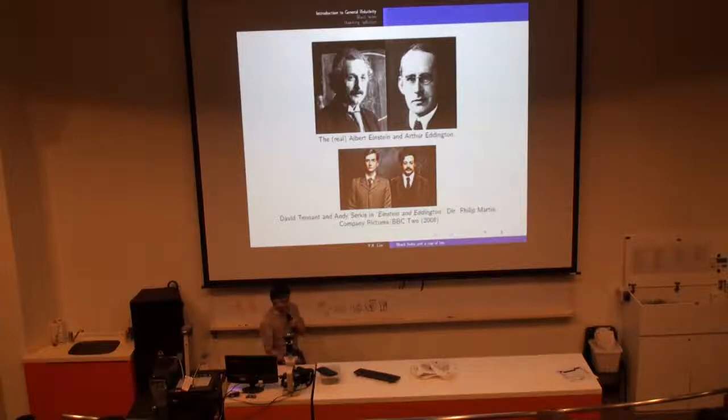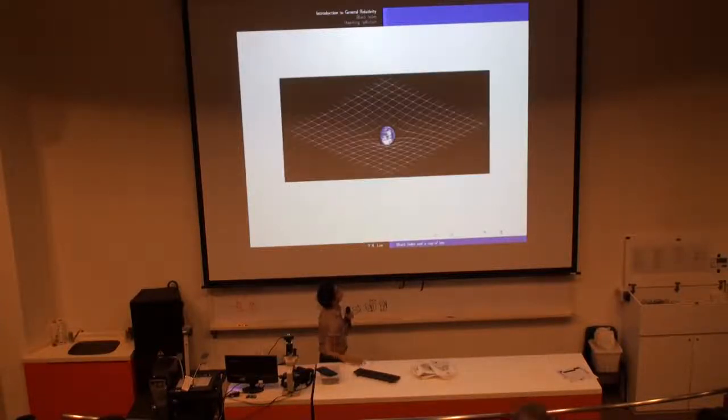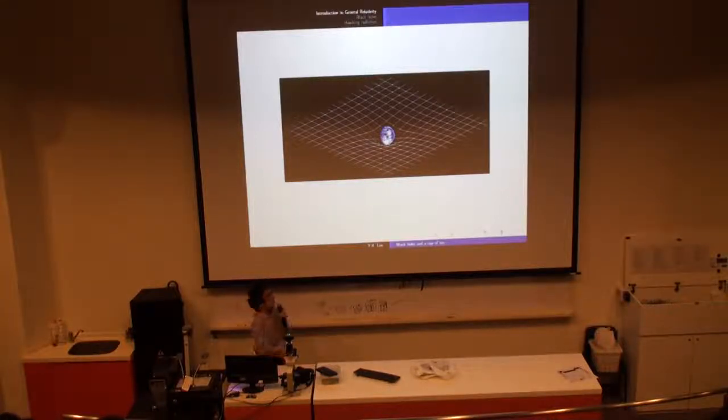Okay, so kind of like this picture. Space and time is something like a fabric, and something large like planet Earth can cause a dent around it. What we see as gravity explains the behavior of why the moon orbits around the Earth, or why things fall towards the Earth, why Earth has a gravitational attraction.